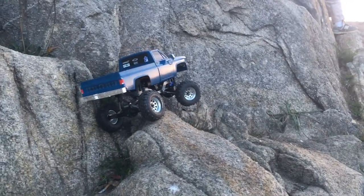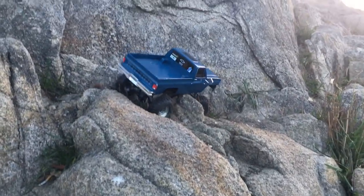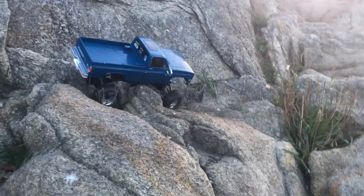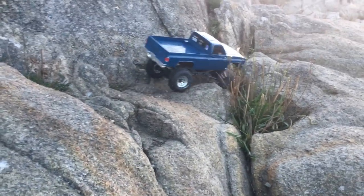Hell yeah, we got a line. We captured a line right there with the Nomad. I'm excited right there. That was a little hooked up on my link. Oh my God, we captured that.